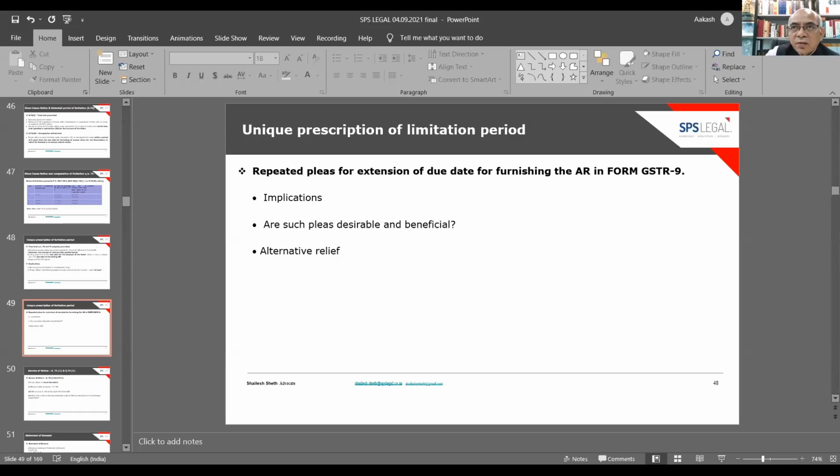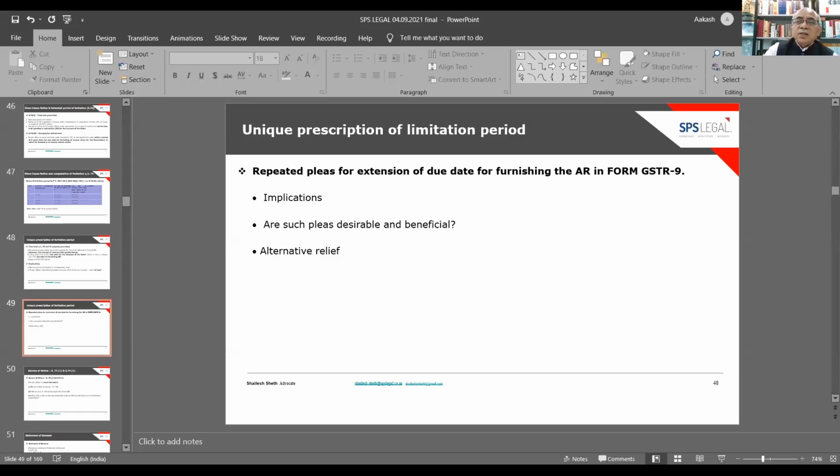Once the due date is actually frozen on, say, 31st December of the next financial year, then at least the time limit for issue of the so-called notice will also get frozen. The unusually long period which has been made available is probably our own doing, when we went on asking for the extension of the due date for furnishing the AR. We may have to be extremely careful.